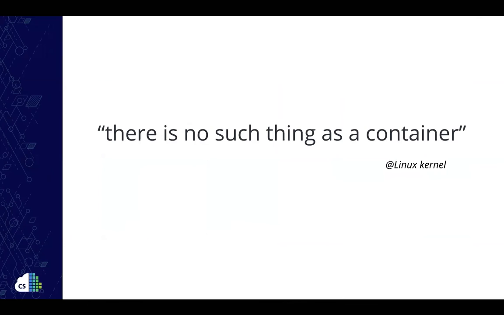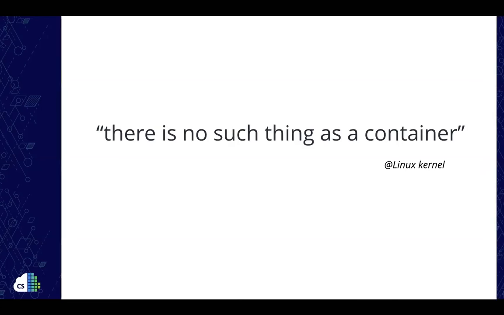Now let's discuss a bit again how this IP tables routing works. From the Linux kernel perspective, there is no such thing as a container, right? Nowhere in the code of the Linux kernel will you find a definition of how a container works. For the Linux kernel, a process running inside a container doesn't differ from a process running on the virtual machine itself. If you have Nginx running on the machine and Nginx running inside a Docker container, for the kernel it is pretty much the same.